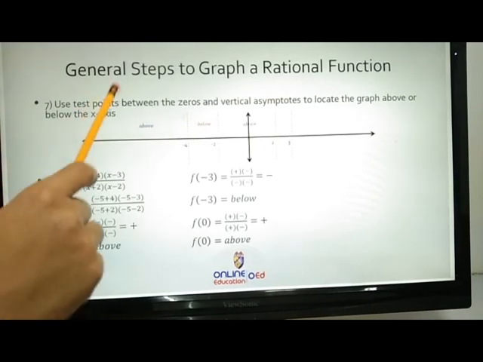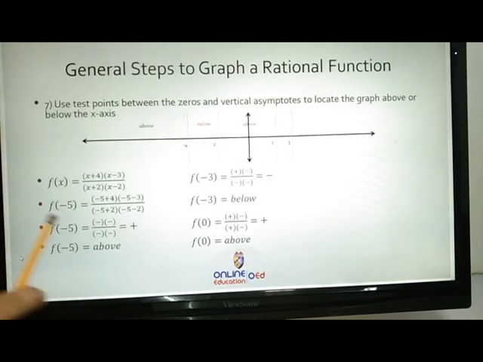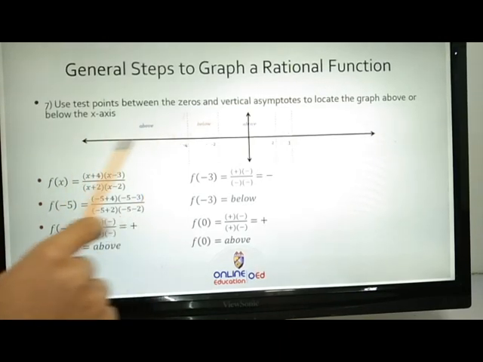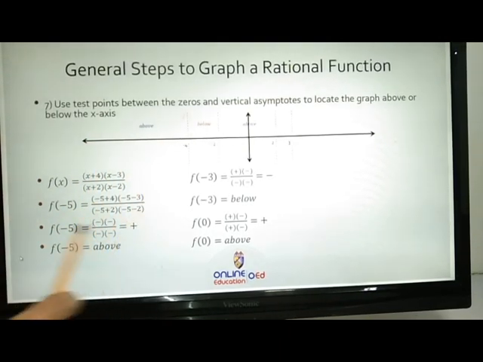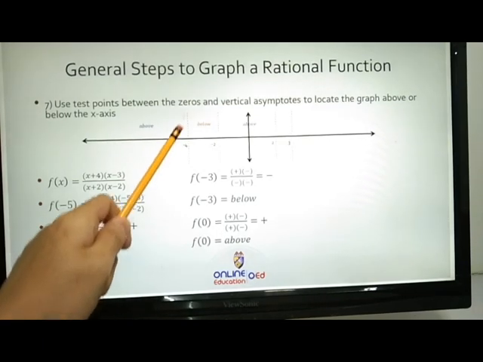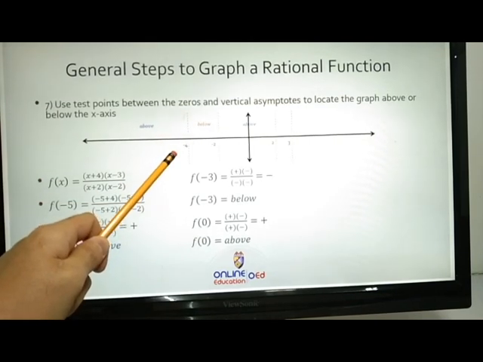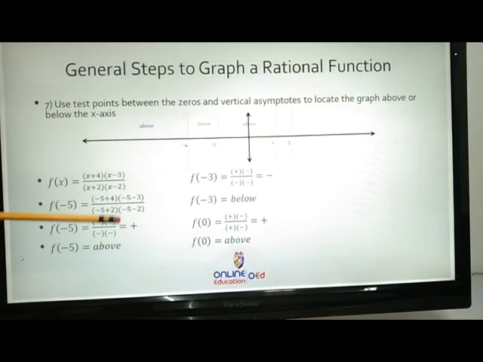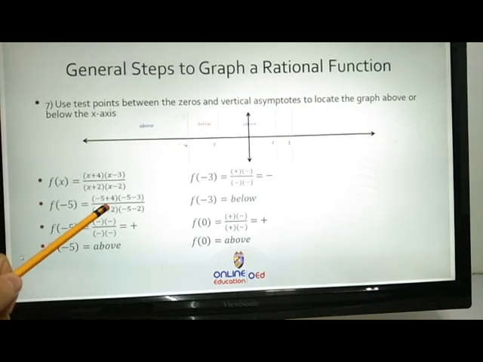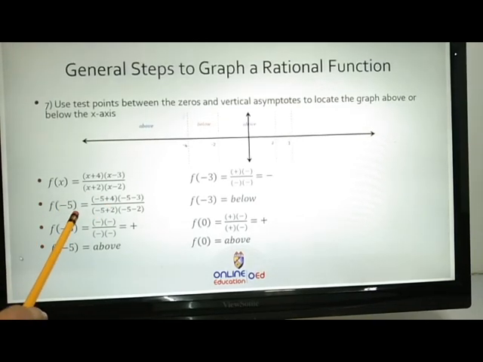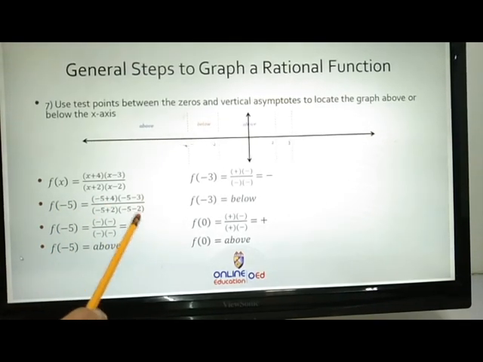So, test natin. Whenever x is negative 5, so, sa region na to, negative 5. So, ano mangyayari? Okay? Saan makikita? Kapag negative 5 yung x, nasaan yung graph? Nasa taas o nasa baba? So, we have to locate for the value kung nasa taas ba siya o nasa baba. And then, in order for us to know that, evaluate natin. F of negative 5, substitute. Okay, substitute lang. Lahat ng x, palitan mo ng negative 5.